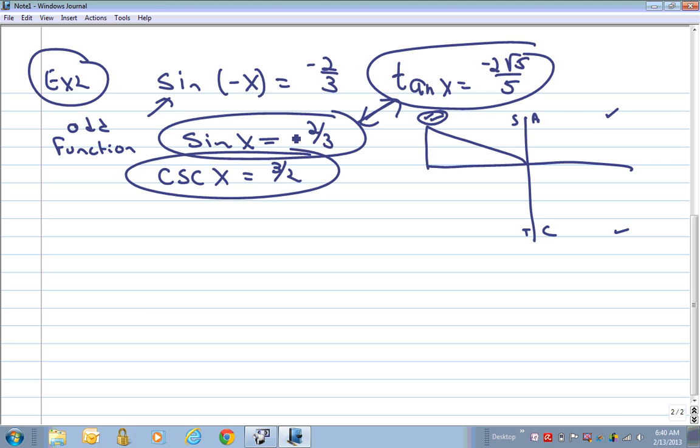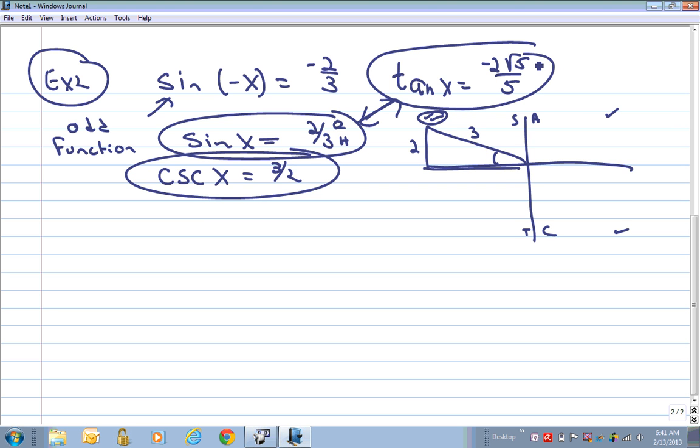I'm going to go back and use my sine value to set up. I think it'll be easier than using all this tan value. We know sine is opposite over hypotenuse, so from theta, opposite would be 2. That's a positive 2, and the hypotenuse would be 3. Now, this side right here, let's think about this, make it easy for ourselves.